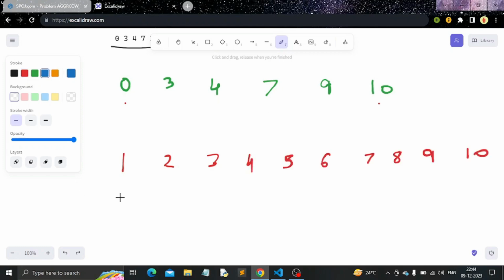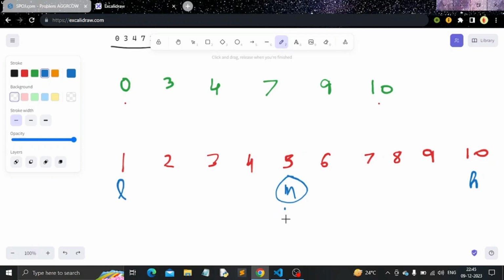If I take a low pointer at the lowest distance, and a high pointer at the highest possible distance, then can I use binary search here? How is it going to help us? Let us see. If I find the mid, then 10 plus 1 by 2 gives us 5. So this is the mid. So 5 is a distance, right?